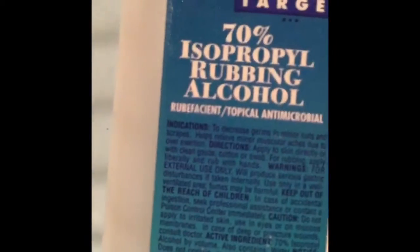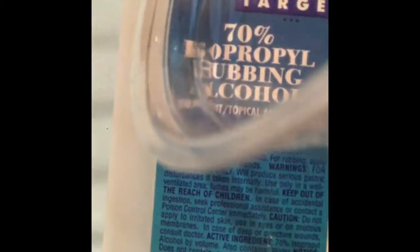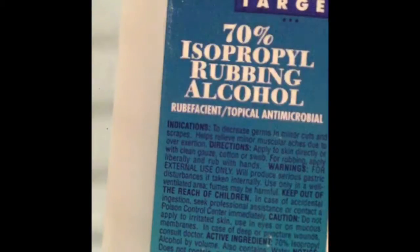Then you need rubbing alcohol — 70%, but if it was a higher percent it would probably transfer the image better. Then you pour the rubbing alcohol in the cup. Now you dip your finger in the cup of rubbing alcohol, then you press the image onto your nail, and then you get your finger wet with rubbing alcohol and press down and just hold it down really tight, and then when you peel off the paper, your image should be there.